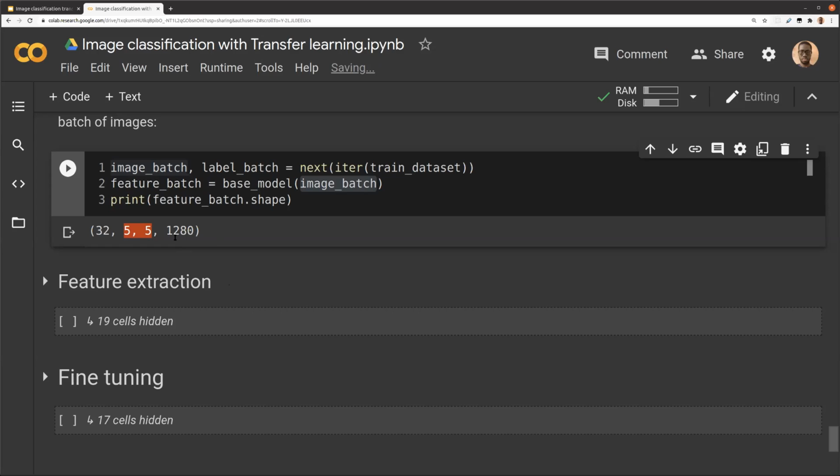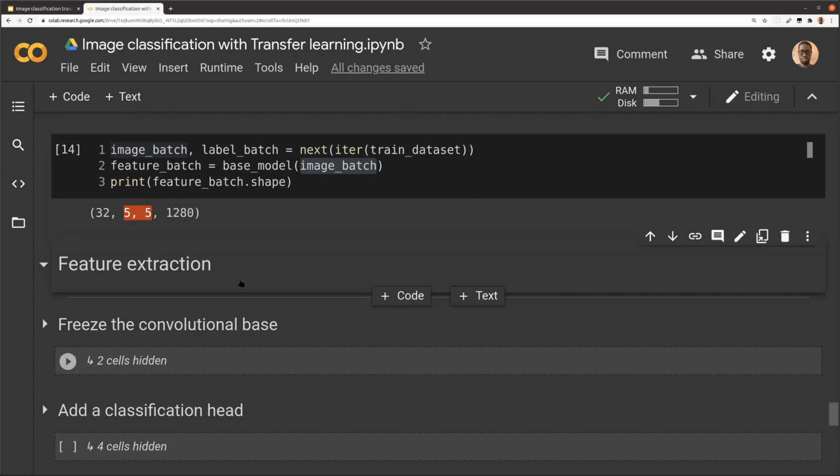Ça, c'est beaucoup trop. Nous, ce qu'on voudrait, c'est qu'il puisse faire du global max pooling. C'est-à-dire qu'au lieu d'avoir ça, on veut que chaque image soit juste représentée par 1280 valeurs. Parce qu'actuellement, ce qu'on a, c'est des matrices. La première matrice, c'est 5 x 5 valeurs. La deuxième matrice, c'est 5 x 5. La troisième matrice, et ainsi de suite. Chaque matrice va représenter 25 valeurs, et on en a 1280, par exemple. Ce qu'on veut, c'est juste de prendre au niveau de chaque matrice la valeur max. Et à la fin, on a juste 1280 valeurs.